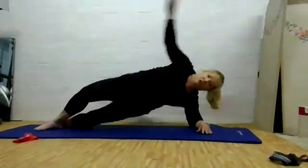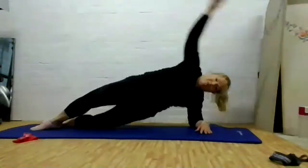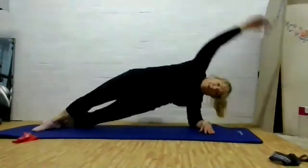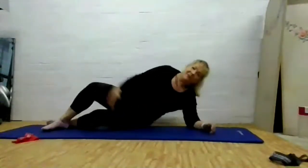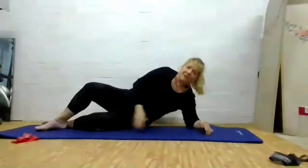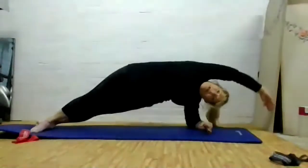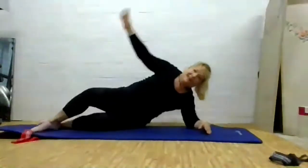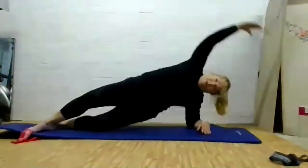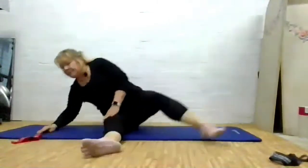Lift and stretch. Two more. Really stretch it right through the side of your body. So try and get that lovely arch shape right through the body. Last one. And rest it down. Let's come up and release your shoulder. Just release that. And then let's take it to the other side.